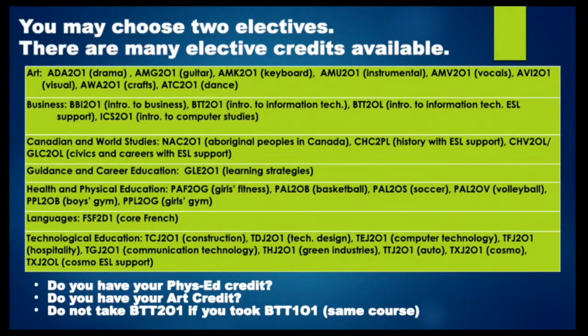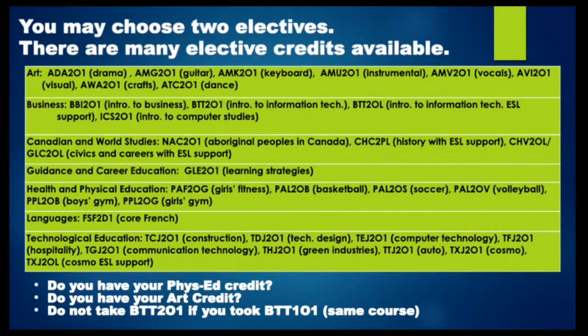Also, we have several business classes. You got BBI 201 and BTT 201. And one thing you have to keep in mind for students, if you have taken the BTT 101 in grade 9, you cannot take the grade 10 201. It's considered the same credit, so it will not count. Okay? Also, we have a learning strategies class.